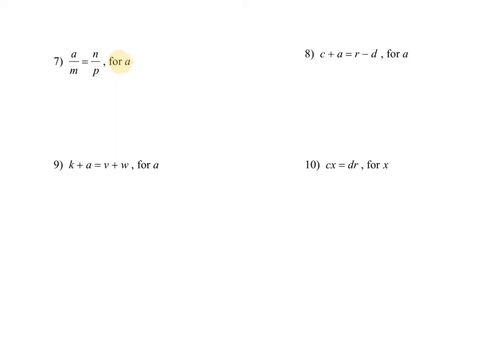And what I'm going to do with this problem, I think I'm going to rewrite it over here, a divided by m, just so I have a little bit more room to work with. A divided by m equals n divided by p. Now I also need to highlight, what do I need to solve for? I need to solve for that a. So I don't want to move the a. If I look at my left side and my right side, the a is on the left side. What other letter is on the left side? And hopefully you're answering m, and it's a divide by m.